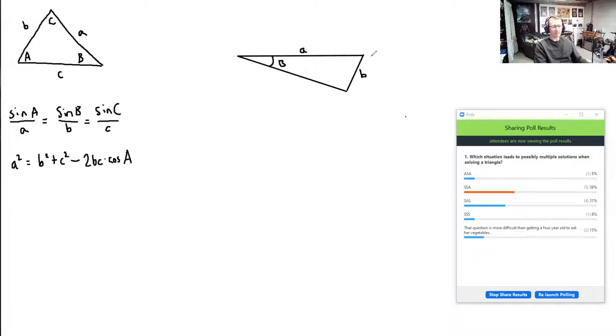The answer is yes, there are multiple triangles. Now, what are they? So this is definitely a harder problem to consider or think about. But here it is. Let me accentuate this just a little bit more. If I were to draw it right now, it'd be so thin it wouldn't really work. So let me say this is side B.